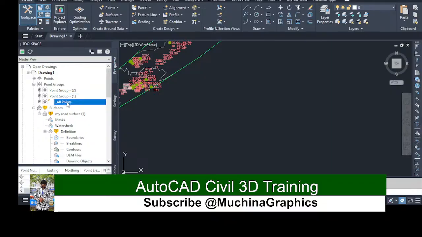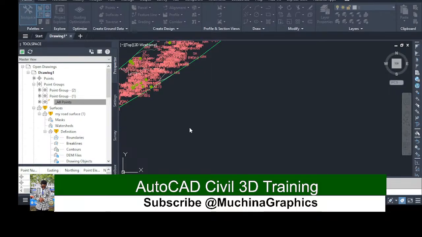I go to point, properties, here we include description, click include, apply, and then it should do away with this one, apply.